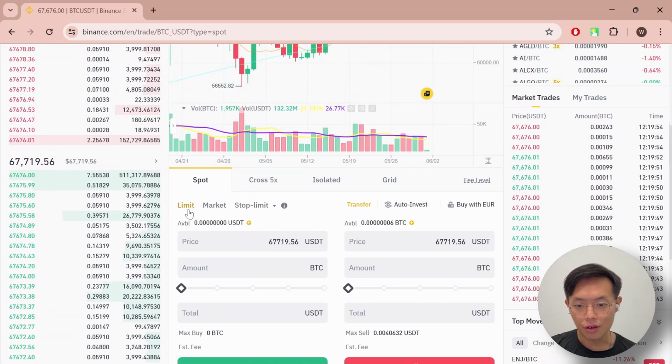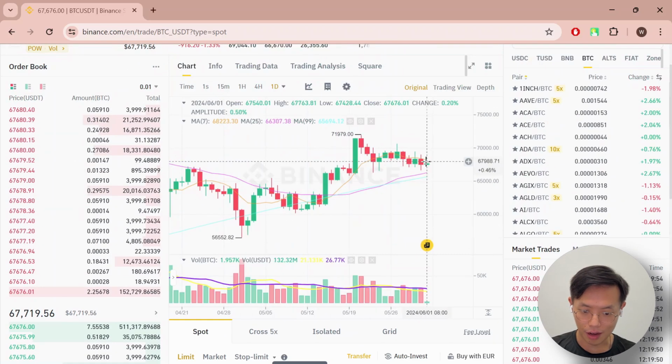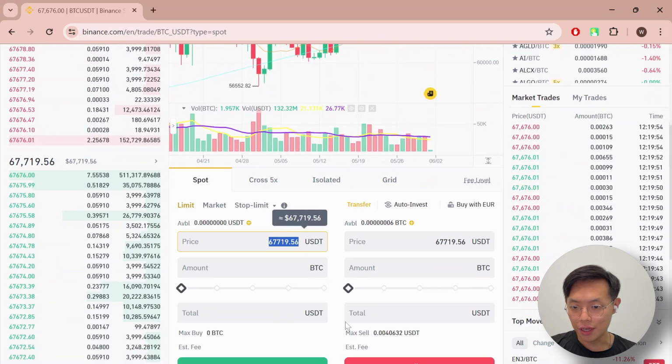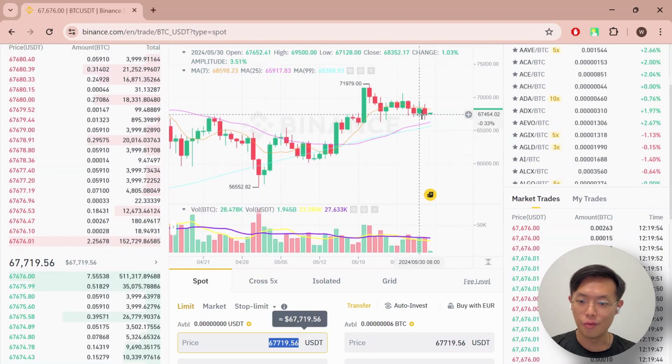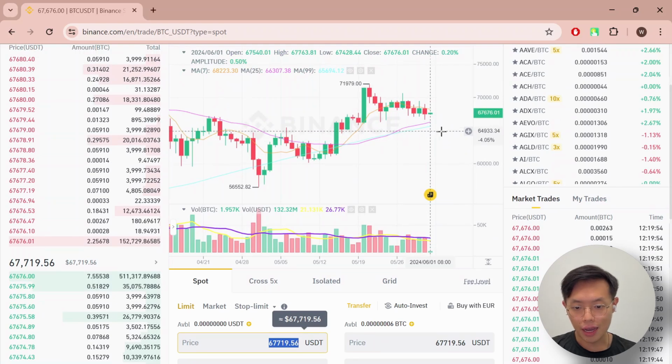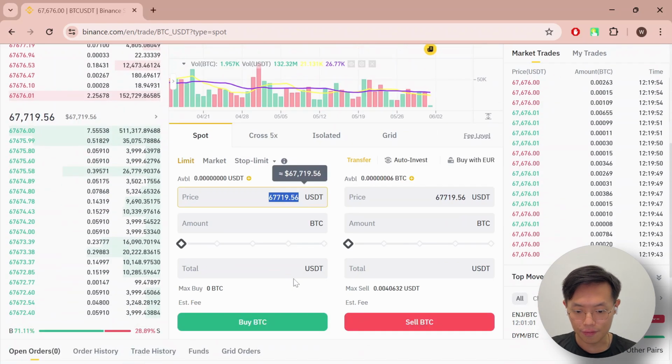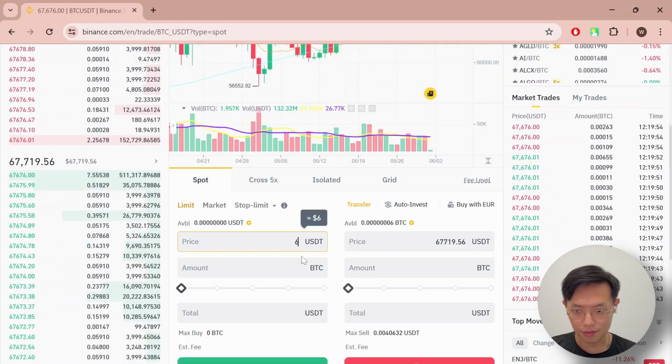So right now, with this limit order, I will want to set my limit order lower than the market, right? Right now, I'm buying. I want to buy at a cheaper price than the market price, and maybe you hit this limit order when it drops. So let's say I want to buy at 65,000, right? Let's say I want to buy at 65,000, which is over here. You can see on the screen.